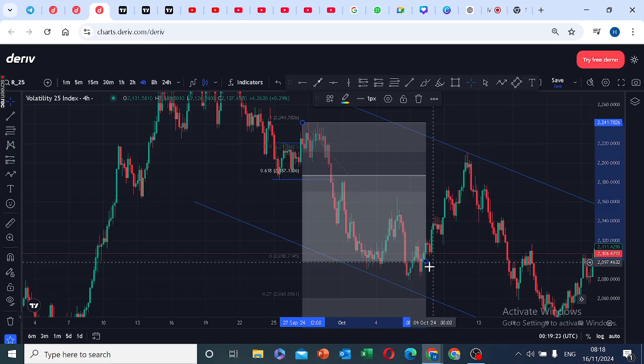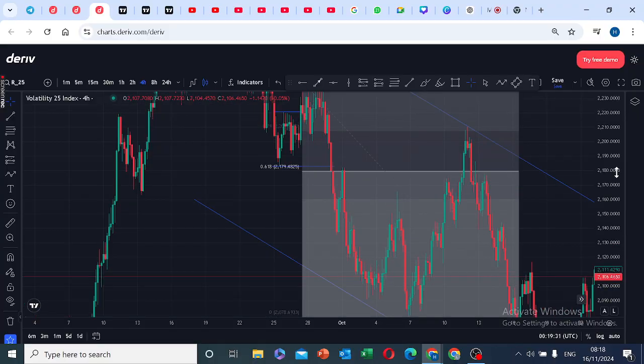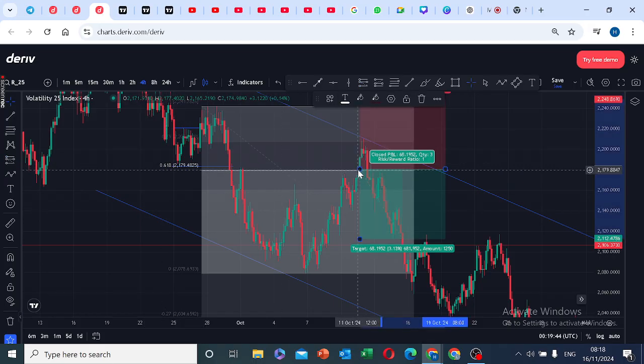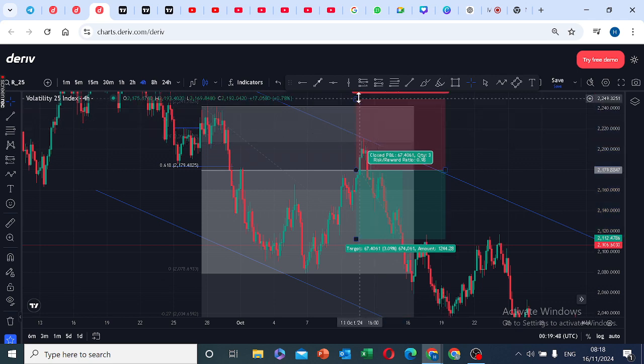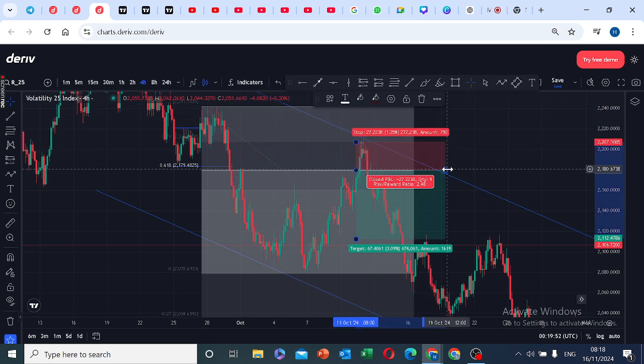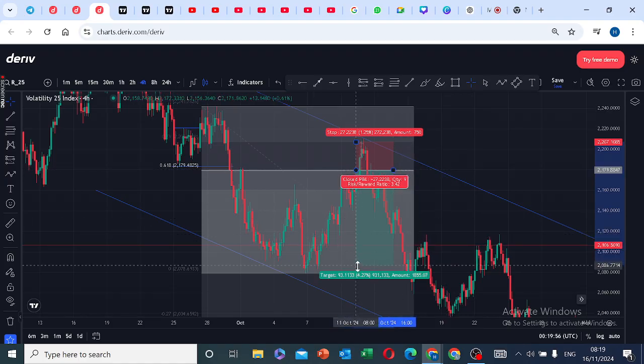You simply extend it. Now whenever price rallies to the upside, there are two levels which you see in all my videos I post that we use for our entries. The first level we use for our entry is the 0.618. You can see it here, 0.618. So this is the first level we use for our entry. We fix our take profits here.